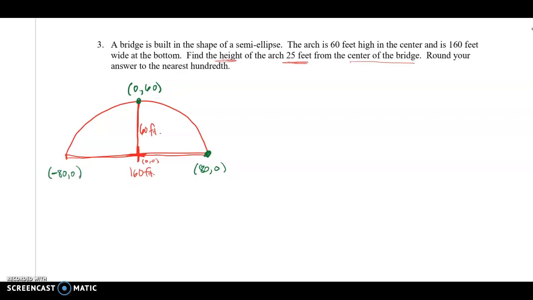Now, it didn't tell us whether this was a wide ellipse, like a horizontal or a vertical one. They didn't have to tell us. The numbers tell us. So right now, I have the equation of my ellipse. It's clearly bigger in the horizontal direction than the vertical. So this must be 80 squared under the x, and 60 squared under the y. So that would be the equation of the actual curve of the ellipse.